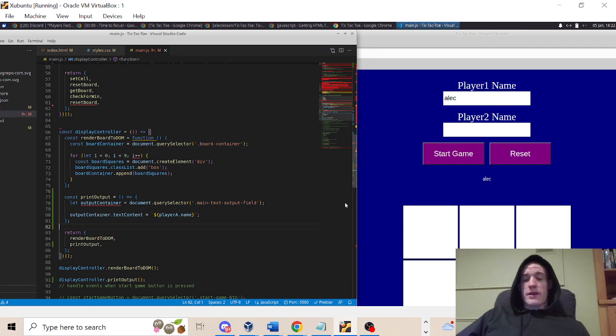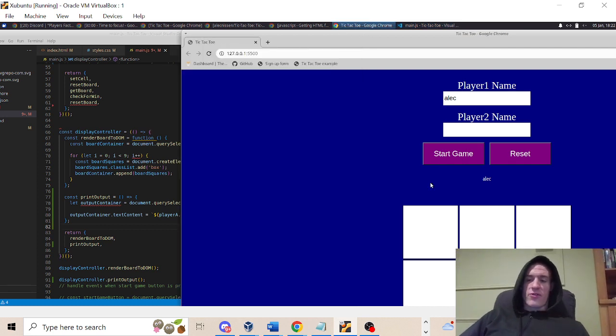Like I said, what I'm working on next is that it's going to be player one's turn first. So player one, their mark is an X. So I'm going to work on it so when I click, it's going to mark my X there for me, and that's going to switch back and forth. Say, hey, it's the other person's turn.